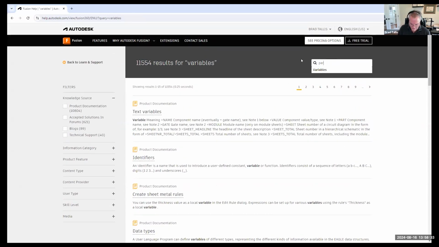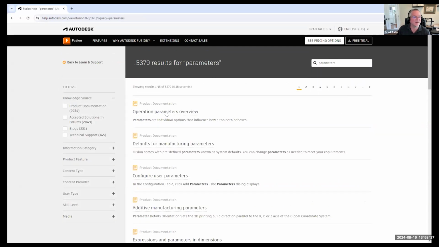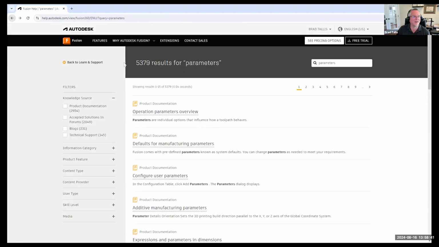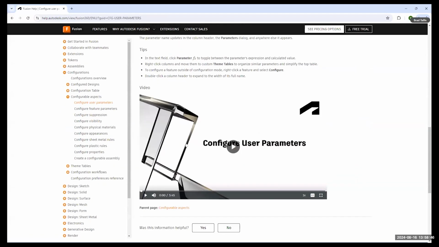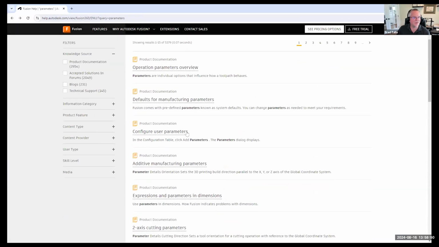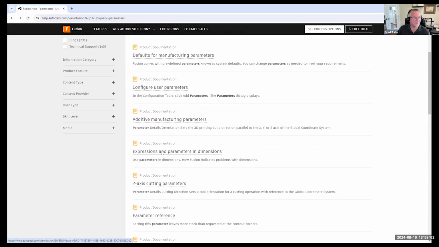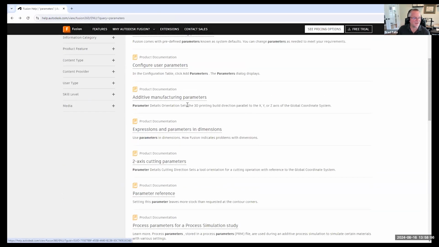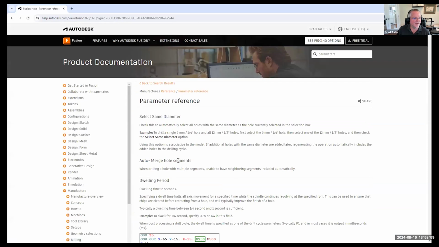Of course, it takes me to the CAM one. Configure user parameters. Yeah, there's a table that shows everything that you can do. Expressions, let's see. These are all like videos. They changed it. I apologize. I should have probably had that up.